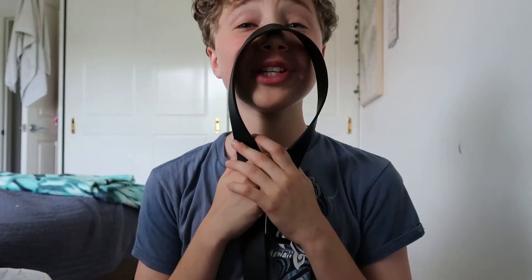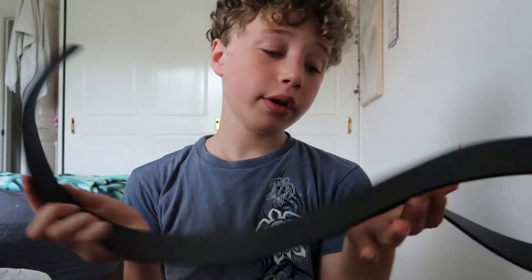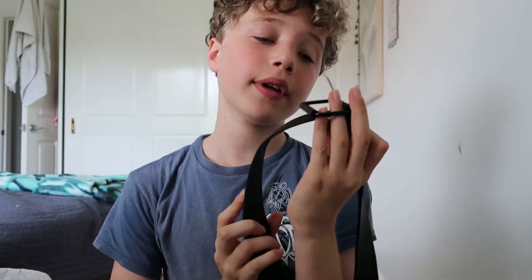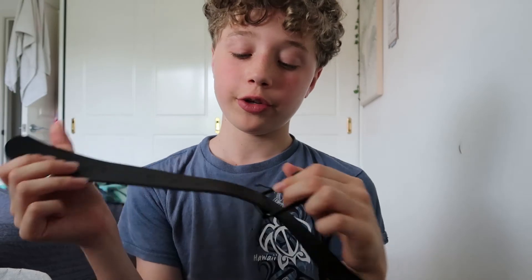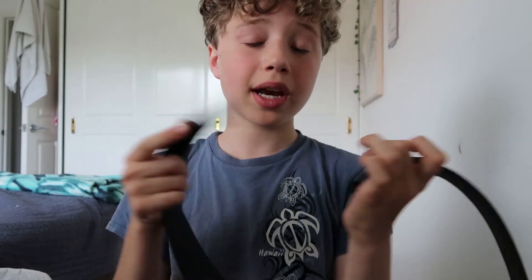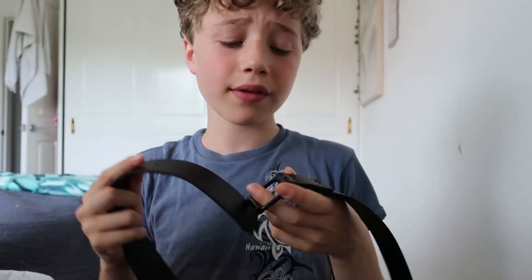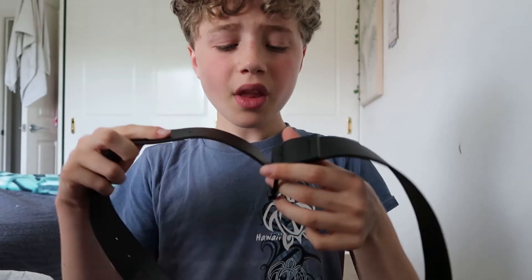The last thing — I have way more shirts to show you but I'll have to show them in part two because the battery is almost done. I have this belt which I got and I never, ever wear. I don't know why I got it — I just thought it might look cool on an outfit. I think this is from Shein. This is actually quite a good belt — it doesn't snap easily and it's not really bad quality. This is actually pretty good. I think it was around $35. Good quality belt.